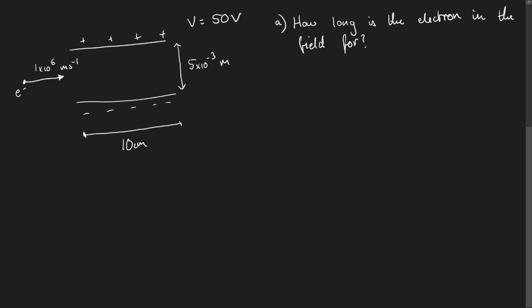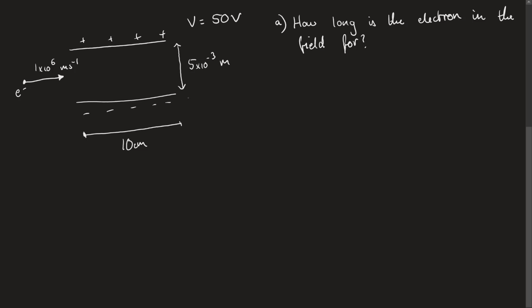And the key with this is going back to AS mechanics and then saying, well, if I've got a particle with mass that's moving horizontally, we know the force on this electron as soon as it enters here is going to be vertical, right? And we know it's going to be up because this is the positive end, so the electron is going to accelerate upwards. And the horizontal velocity is completely separate from the vertical velocity. The horizontal component isn't going to change. So we can say there's going to be no acceleration horizontally as it passes through here. There will be acceleration vertically.